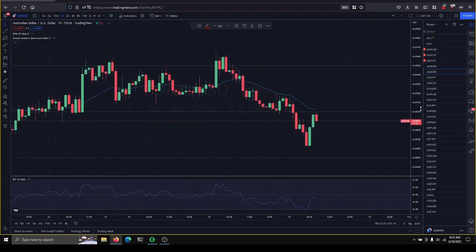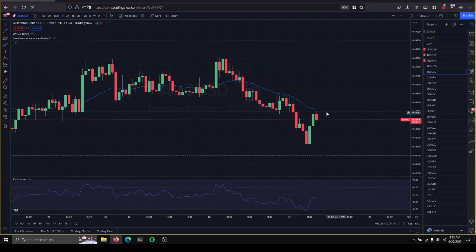All right. Potential reversal candle off the round number and the EMA. This is the pair I want to trade. This is what I usually trade during the week on the short to medium term. Add that.